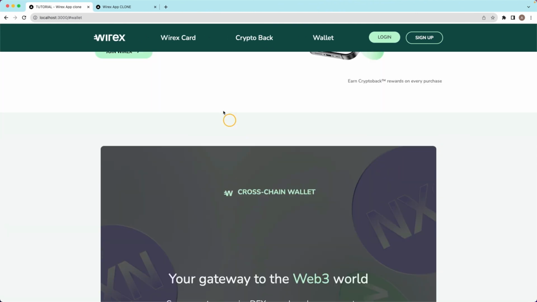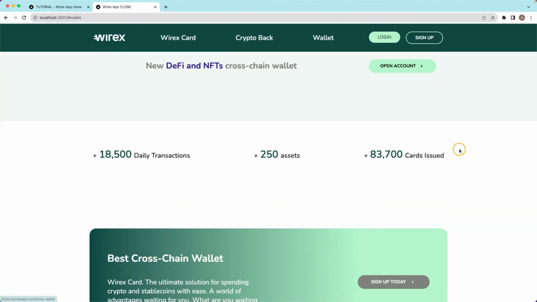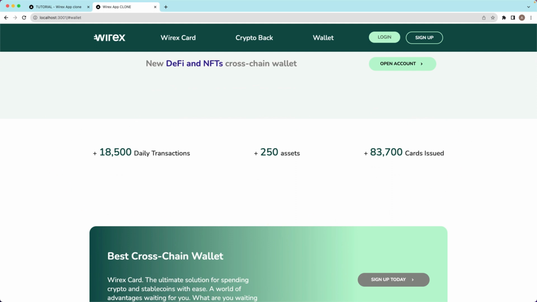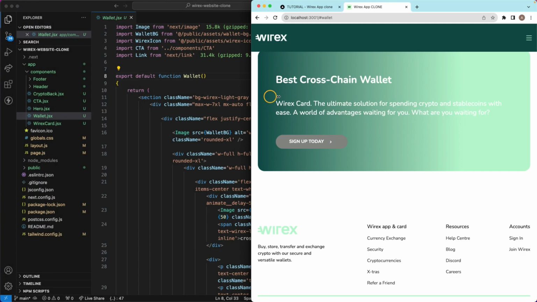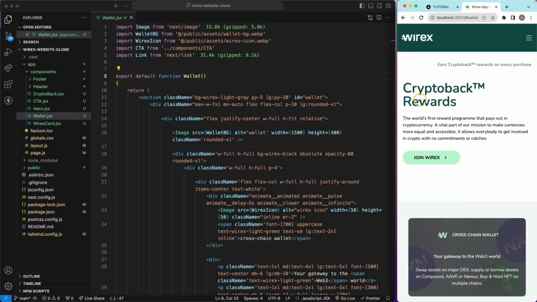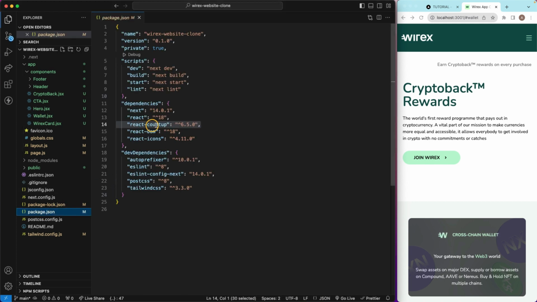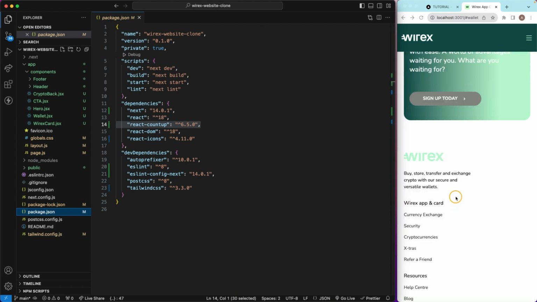Okay, cool. The next thing that we need to build is actually this section right here. And for us to build this, we need to use one of the packages that we installed earlier. I'm about to show you. If I can close this. Okay, so we can go to our package.json, and this is the package that we need to build.